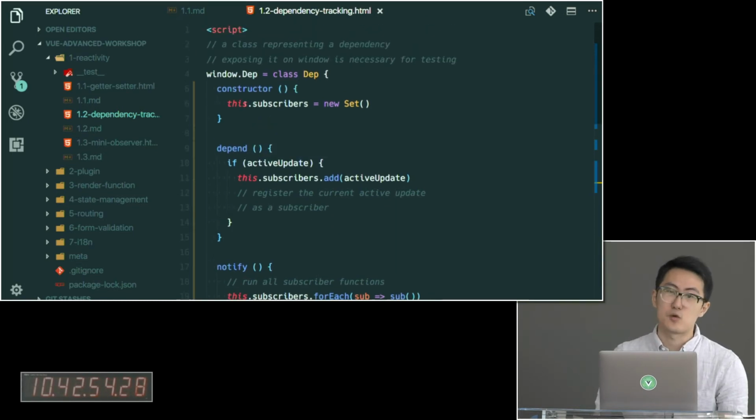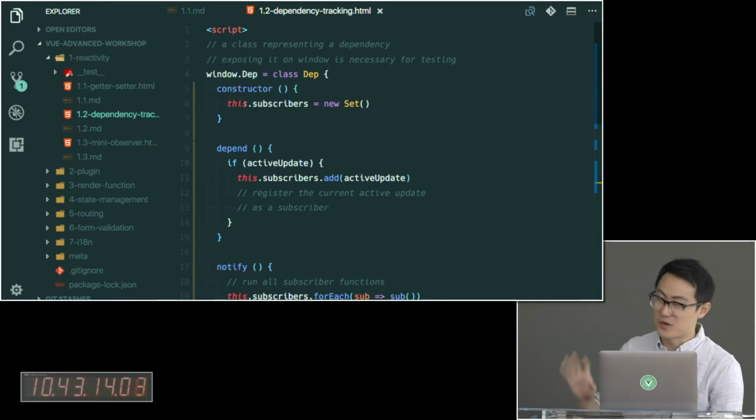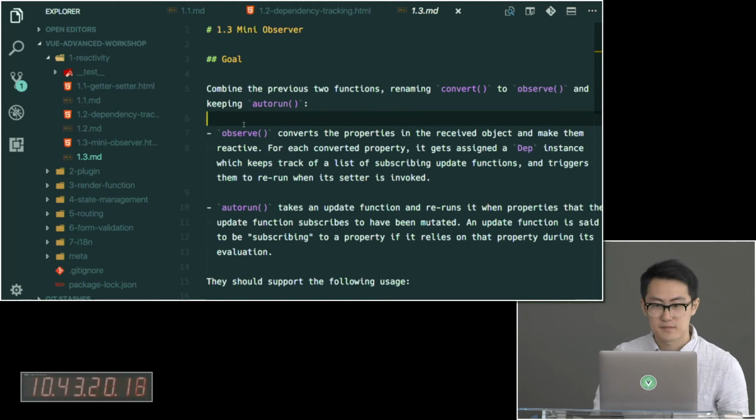And then there's the question of how to deal with arrays, and the question of how to deal with newly added properties. These are much more complex questions, and if you're interested, you should probably read the source code of Vue to figure that out. But due to the time here, we're going to move on with this simple version of it. So let's go into exercise 3.